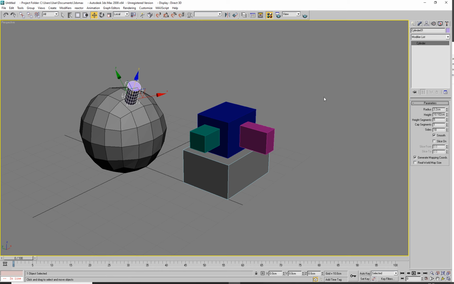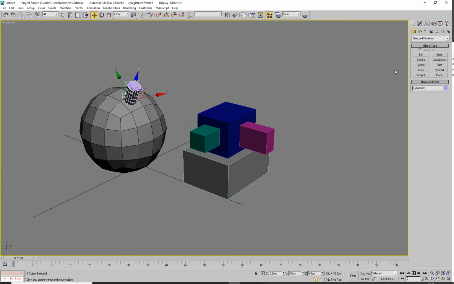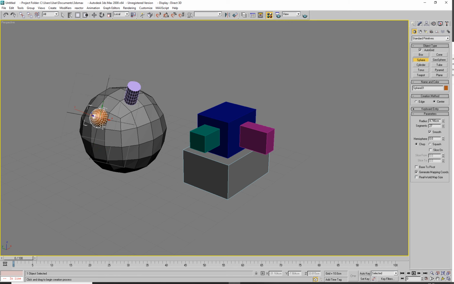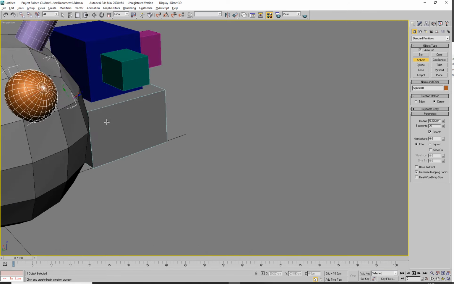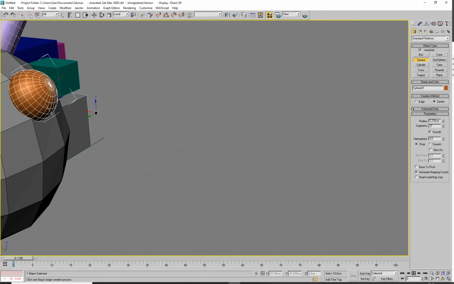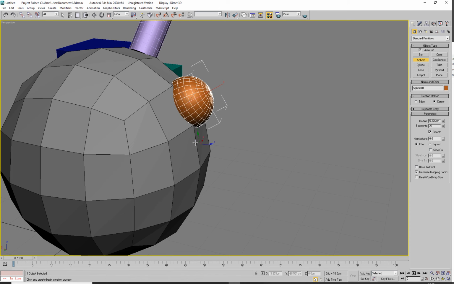If I drew, let's just do a sphere and show you what a sphere should be like. So if I draw a sphere on here, it does draw it from the center, but it is spherical, so that's actually quite useful.